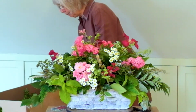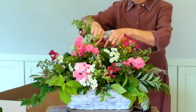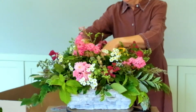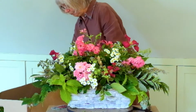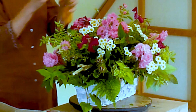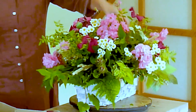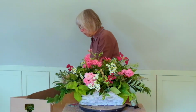So we're nearly there. One more piece of rose that we'll pop in. Poppy seed heads, which again are a lovely different form, and they're a beautiful green colour at the moment, so we'll just pop a few of those in.